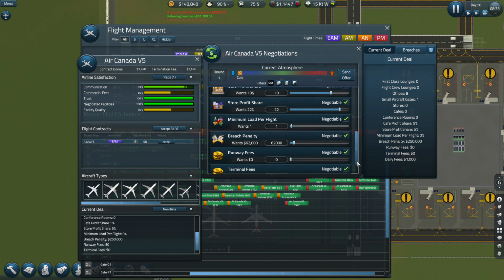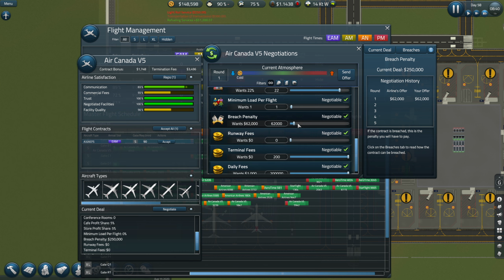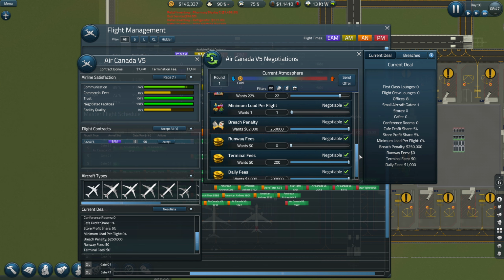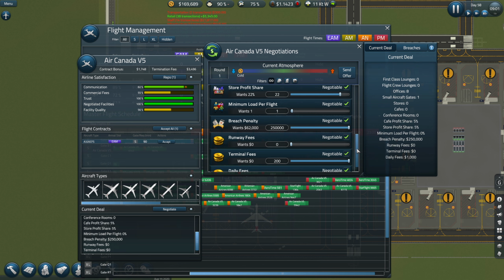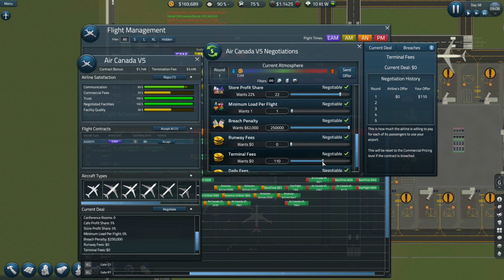I'll give them as many small gates as they want. Breach penalty, let's bump that up to the max. Daily fees, you know what? Reduce daily fees to zero. Just give me the terminal fees, to be honest. Is that literally it? Is that what they're after? They're just after low terminal fees?